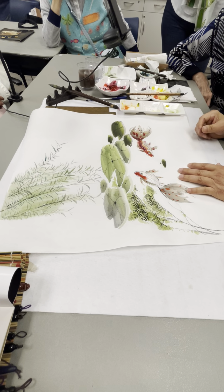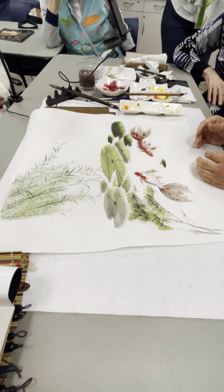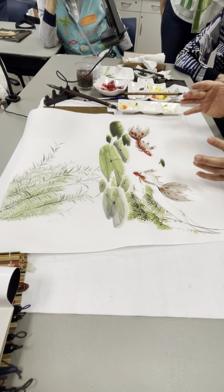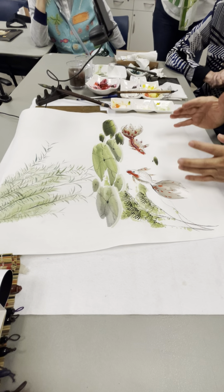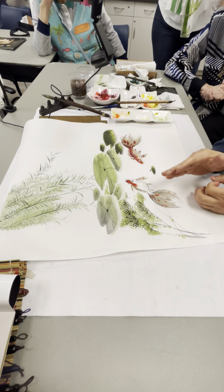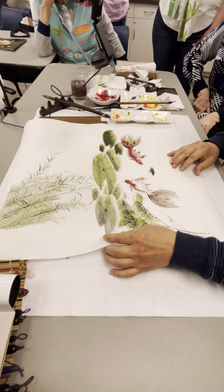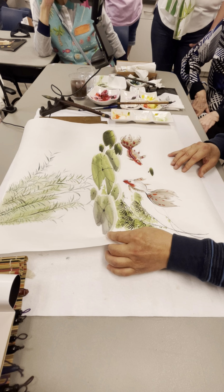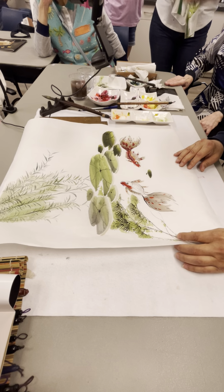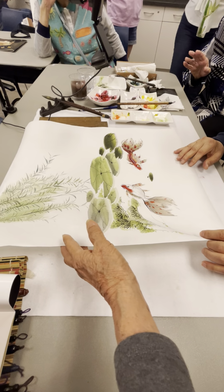Right now they're sleeping, resting. Too wet. So next week I'll bring the flat brush, and I'm going to demonstrate how to wash the background. We have class next week. We have one more, and it's finished, before two weeks of rest. Yeah, the last one before the break. And you come back, right? Of course I come back.